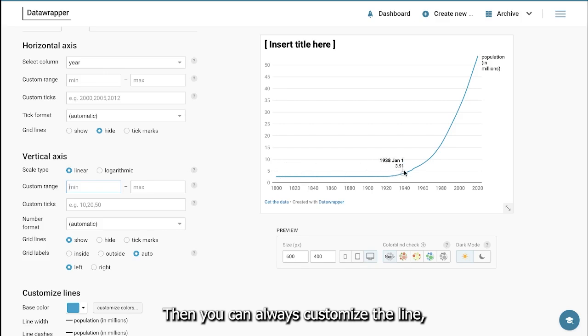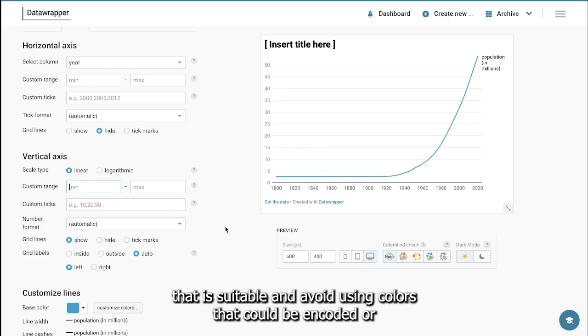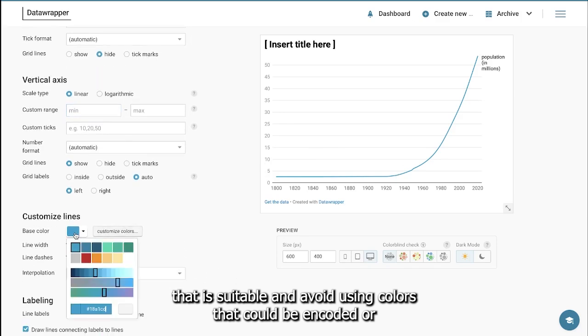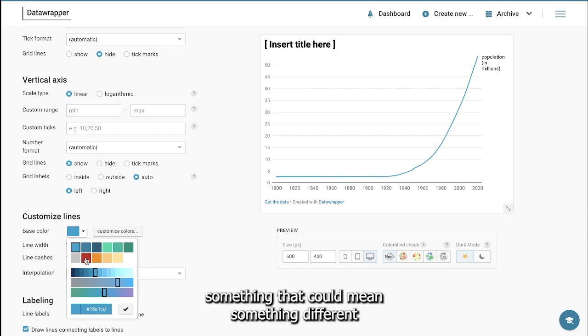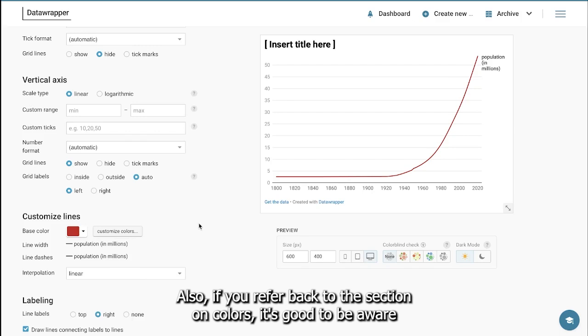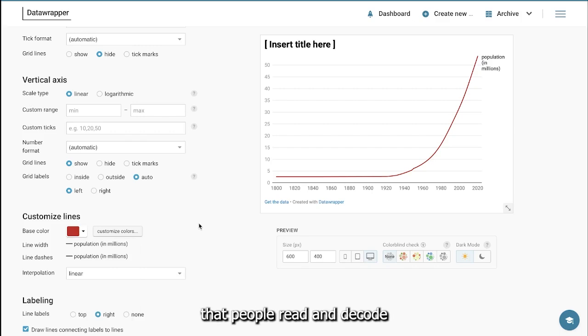Then you can always customize the line. You can change it to any color that is suitable, and avoid using colors that could be encoded or something that could mean something different. If you refer back to the section on colors, it's good to be aware that people read and decode colors differently.